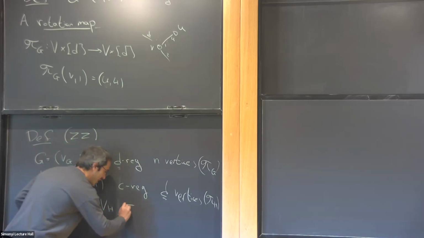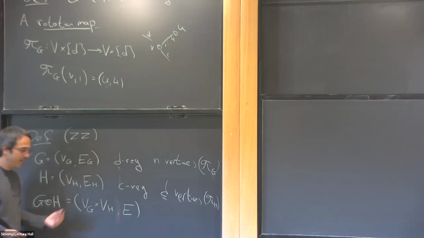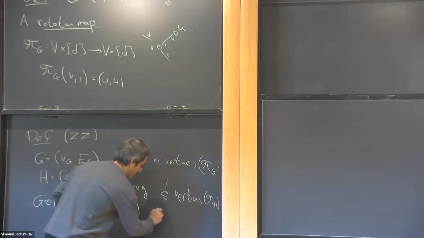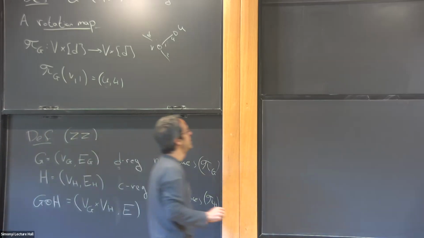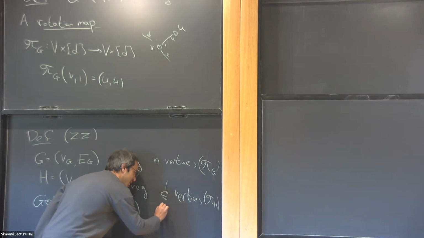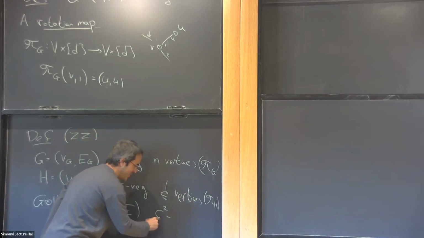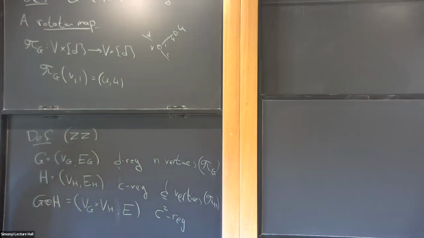And now there is also an edge set, but I'm going to do better. I'm going to tell you what the rotation map is, so you can infer E. And the rotation map I'm going to draw for you. But in order to say the rotation map, let me say that this is a C squared regular graph, if you remember from yesterday. I need to tell you that number so that I can define this pi.